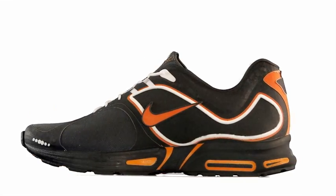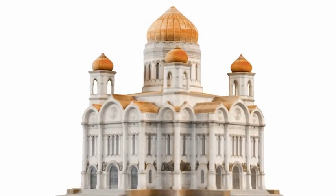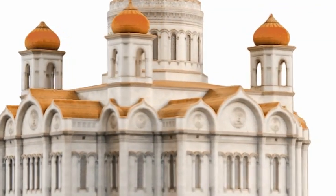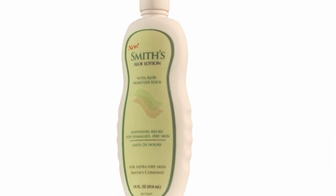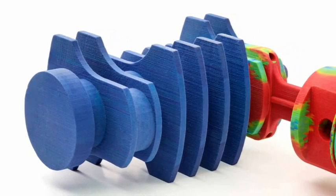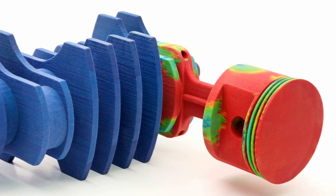Based on ColorJet modeling technology, the ProJet X60 series 3D printers can build full-color, realistic models in virtually any color combination, which truly resemble the final part. This enables improved communication both internally with colleagues and externally with clients to convey the finished look of the part, finite element analysis results, manufacturing steps, or separate parts of an assembly.